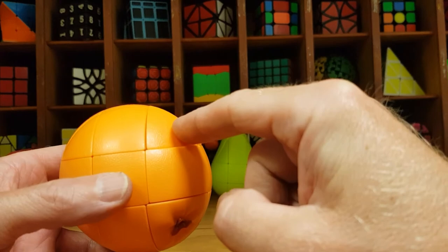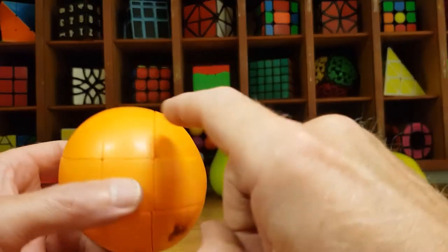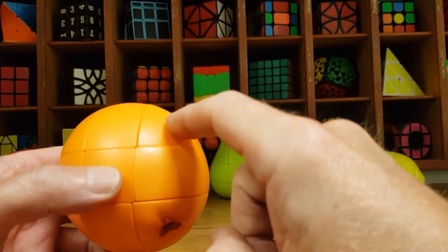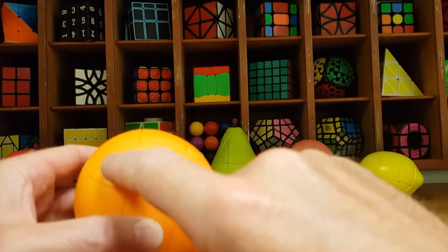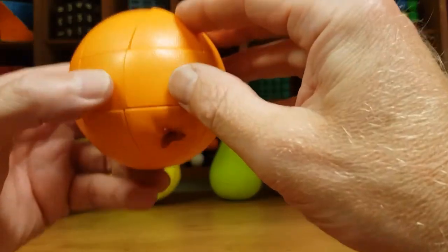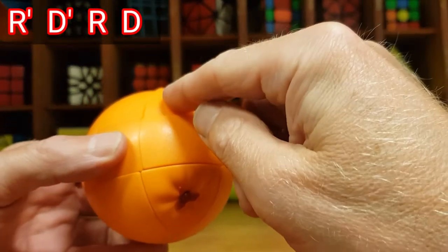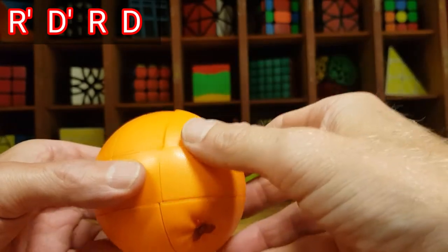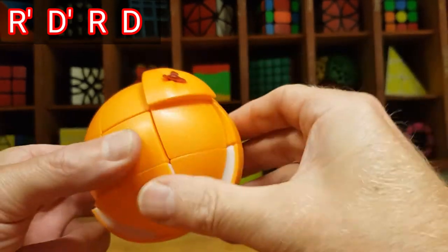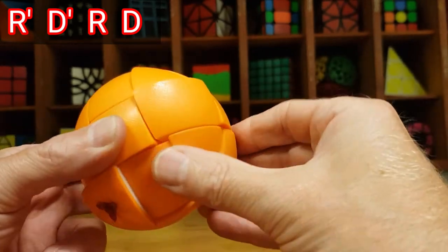All I'm going to do is a right inverse, down inverse, right down move. But you're going to have to do it with another piece as well. Okay, so we're going to do that right inverse, down inverse, right down until this one is correct. Then we'll bring this piece in and carry on the move until the rest of the cube fixes itself. Okay, so it's a very simple maneuver. We'll keep an eye on this one as well, yeah? Make sure you don't lose track of it. So do it twice and it will come back up here. So right inverse, down inverse, right down. Right inverse, down inverse, right down.